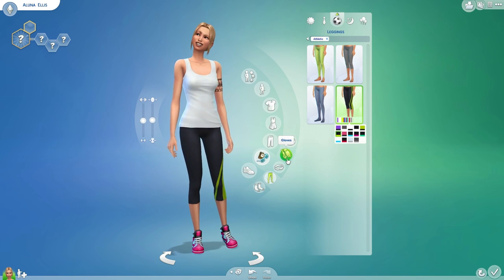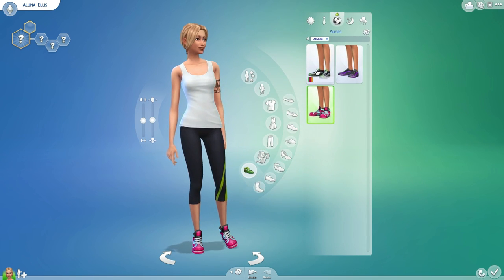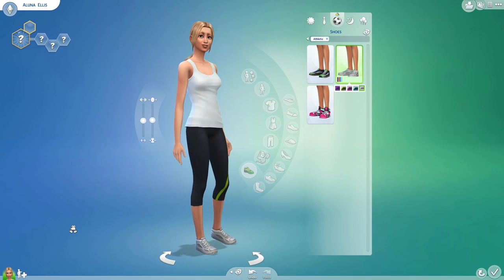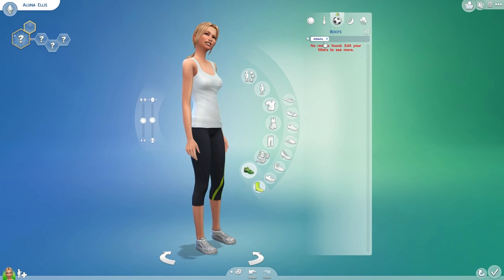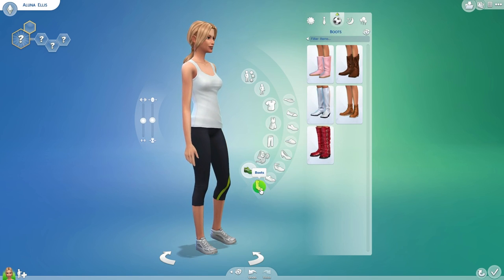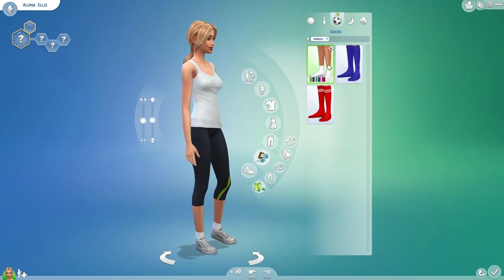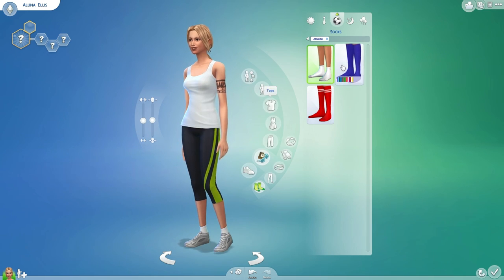That looks pretty good. And then socks. No, let's go shoes. And she just had sort of white joggers on. Something like that. Yeah. Let's give her some socks with it as well. No athletic socks? I don't want athletic socks. I just want regular socks. Oh, that's boots. No wonder. All right, socks. There you go. She is ready to work out. Oh, yeah. Looking good, Aluna.